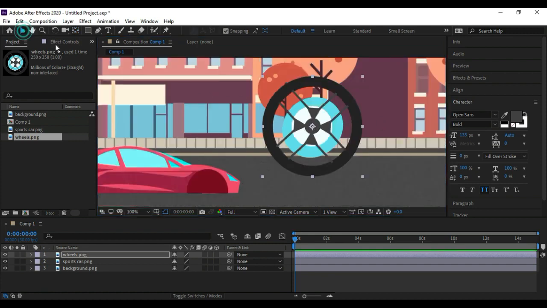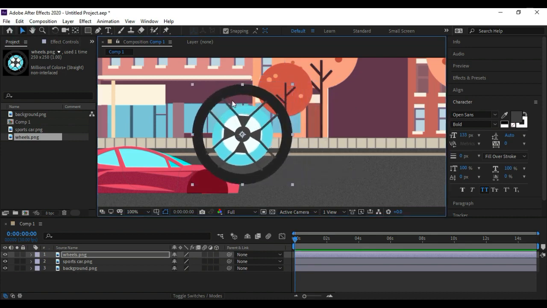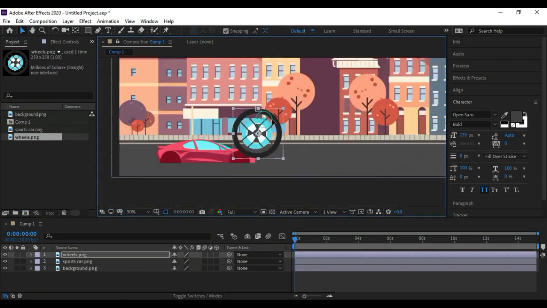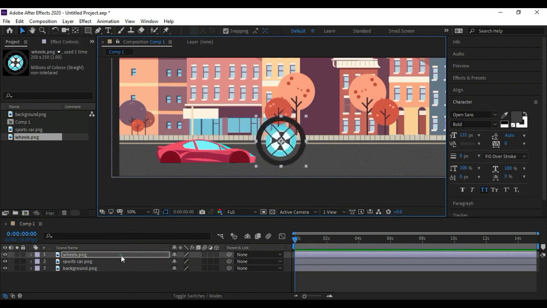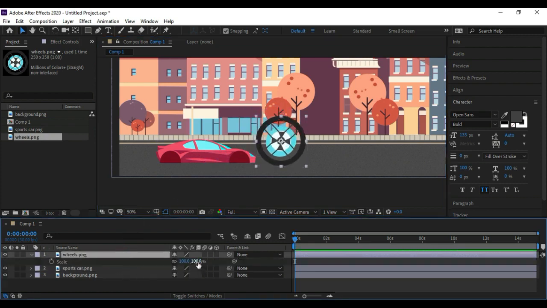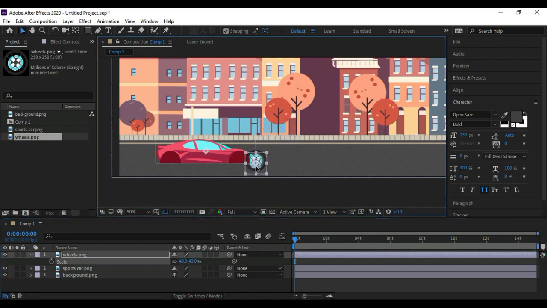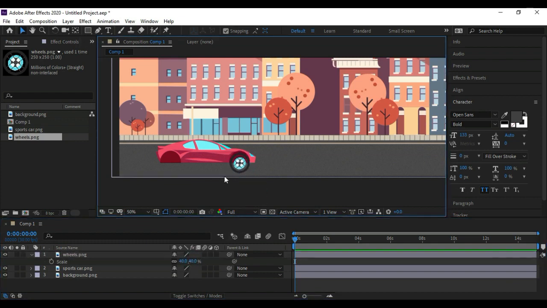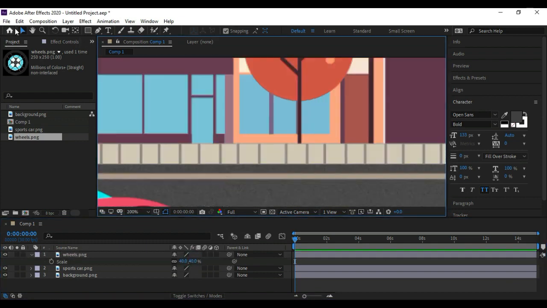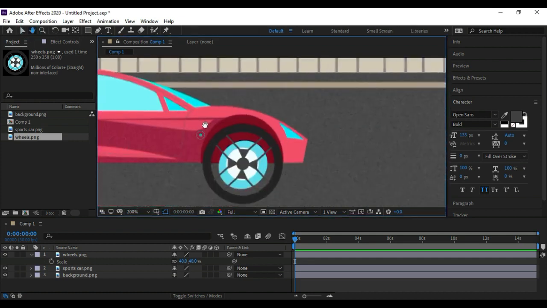So it is in the center, but as you can see, it's too big, so we must scale it down. So I'm scaling down. Let's put it right there. Still it's big. Okay, let's zoom in by Ctrl plus using hand tool.